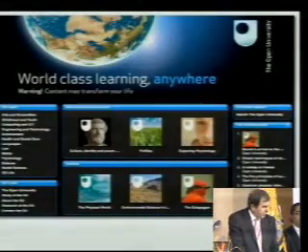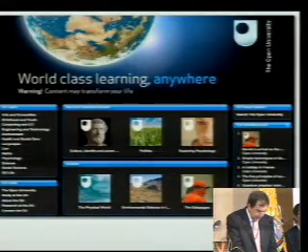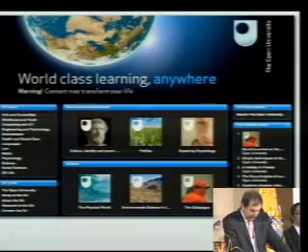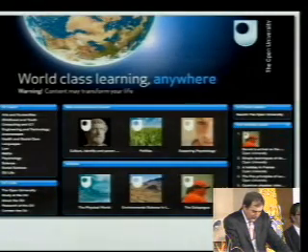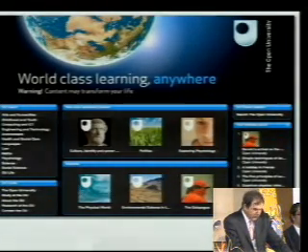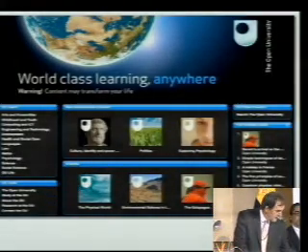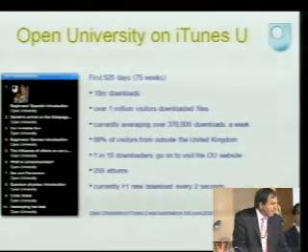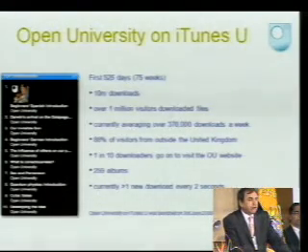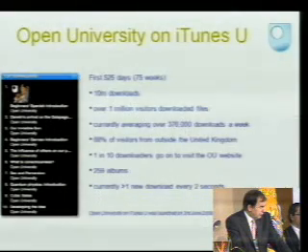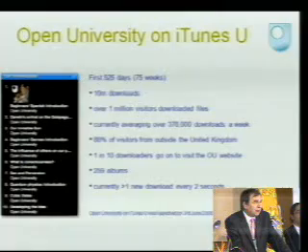And we've designed the site to be as attractive as possible. It's branded according to the OU's brand regulations, and it's very much a visual browsing experience for those who come into it. We've just passed 10 million downloads from this site. Wednesday before last, in fact, was that date. We're averaging, as you can see, nearly 400,000 downloads a week.